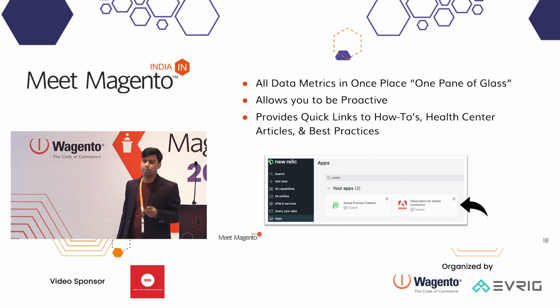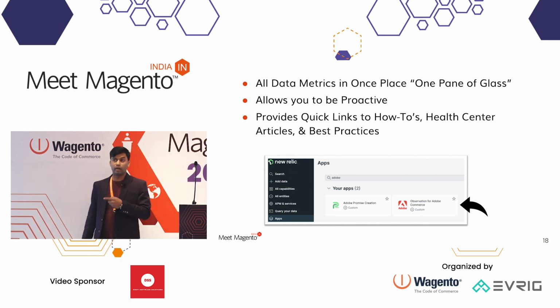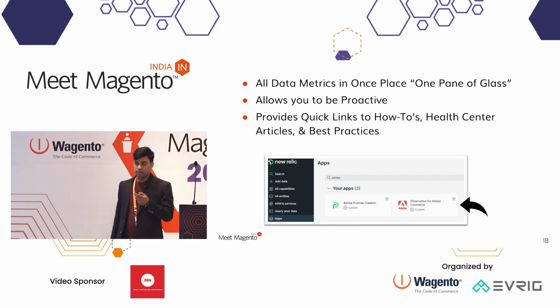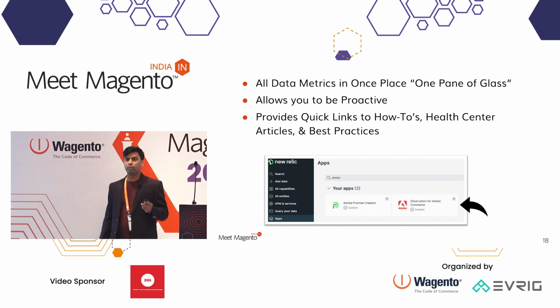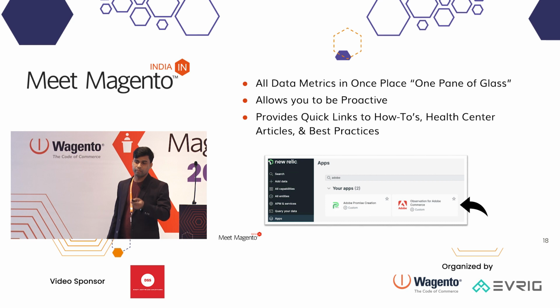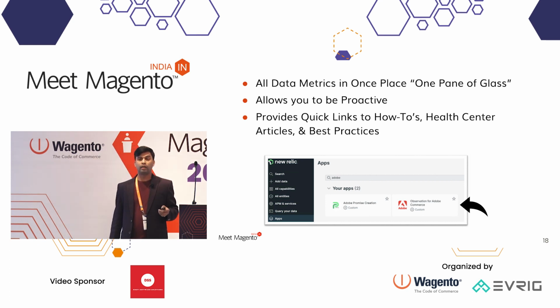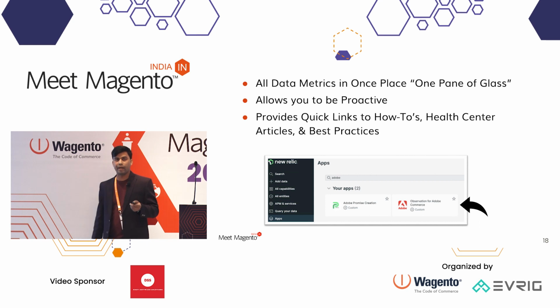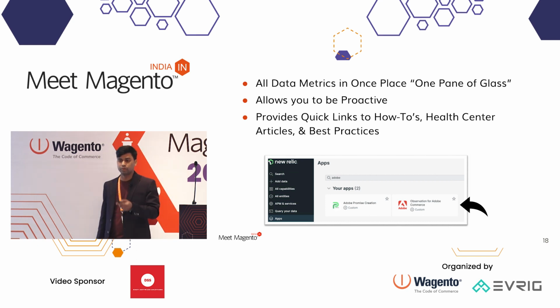So all the important metrics, like which pages are returning 404, and which services are having some issues. So we say it is a one pane of glass. From there you can see all the information and all the major issues that you need to work on. And it allows us to be proactive. If you know where the issues are coming from, and you take prior action, you might be able to easily save any upcoming downtime or performance issues.